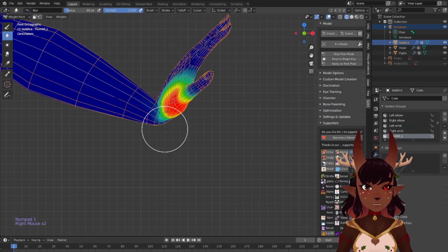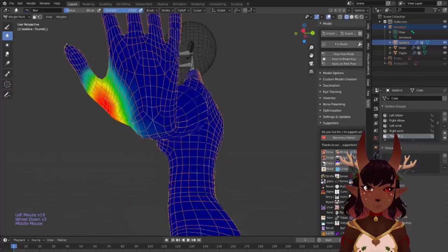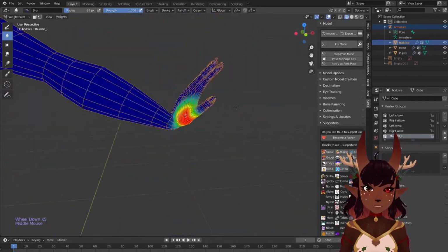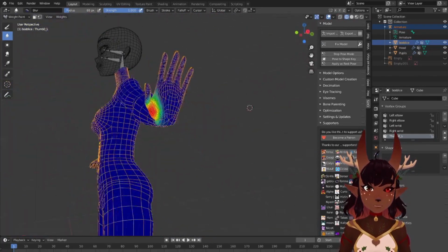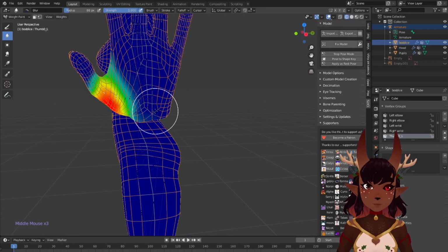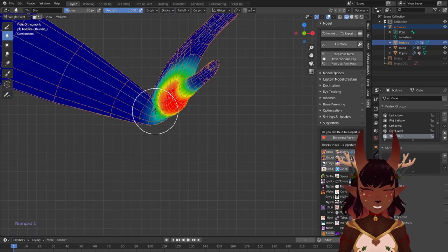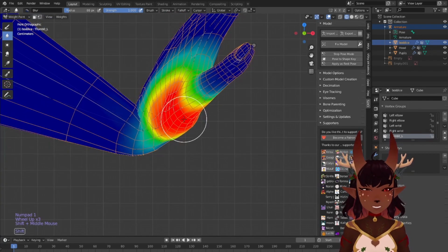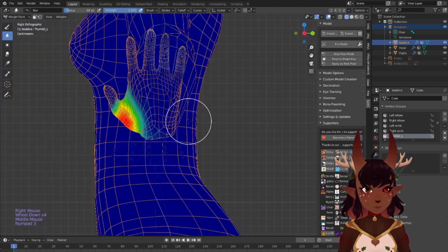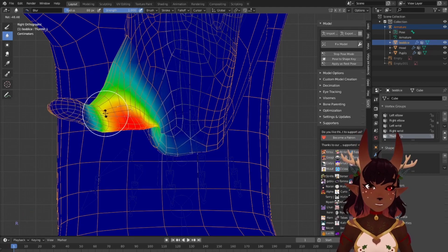Also gonna have to select with thumb and blur this area. It's more like that. Now, because I'm still not happy with that hand movement, I am going to move the bone position, but not just yet. I still want to test out this thumb. I'm going to go to 3, select this bone, and then look at this movement here.